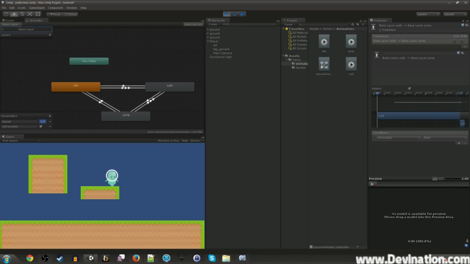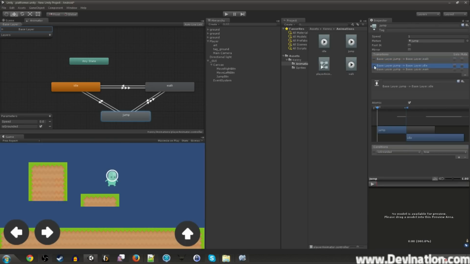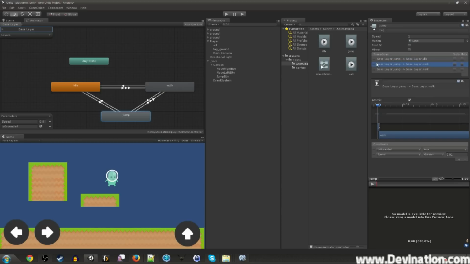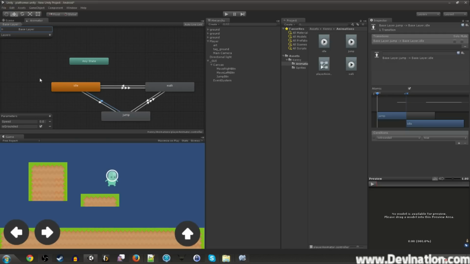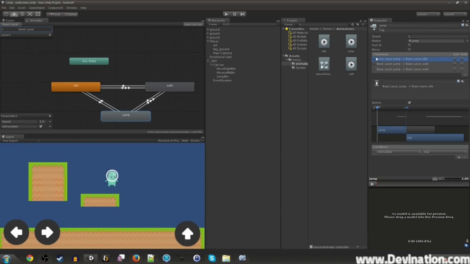Yep, it all works just fine. One more thing, you can see if we click on our jump node, it's got all these different transitions listed right here. And we can rearrange them to say, I want you to check this condition first, in order to see which transition it'll take. So say this condition going over here, is grounded, is the exact same as this condition going over here, also just is grounded. Which one will it choose to go to? That will be determined by what the order is in this transition priorities menu.